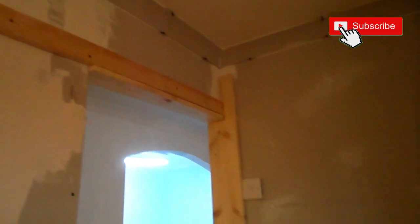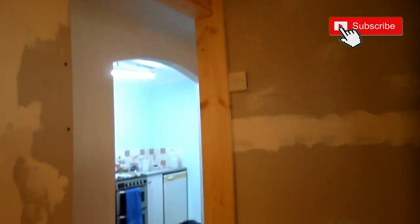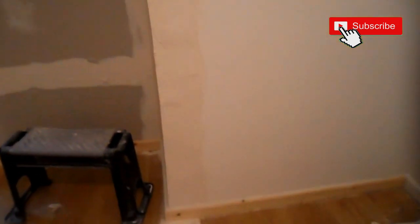So this is the frame for the sliding door. That's what he did, and he has been filling and skimming all the holes in the wall, and he did the carving on the ceiling as well.